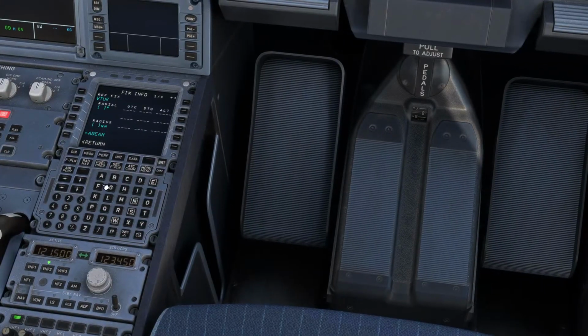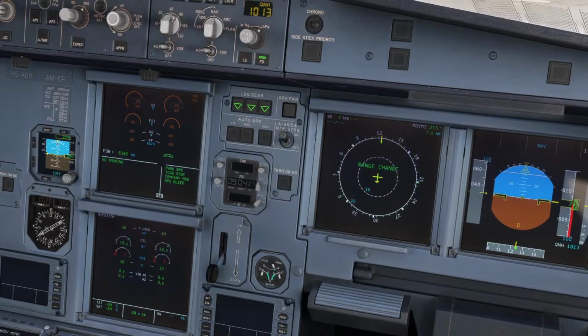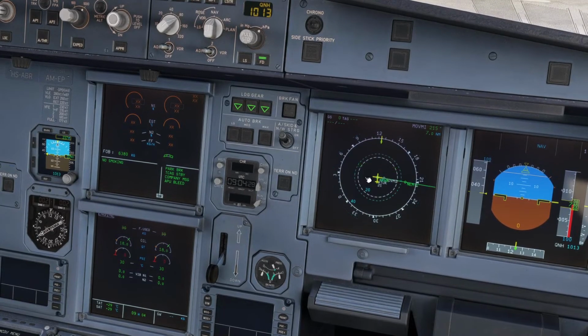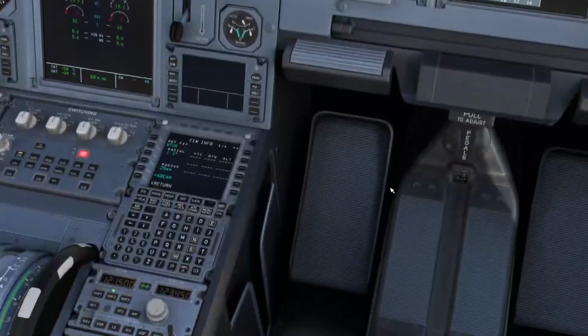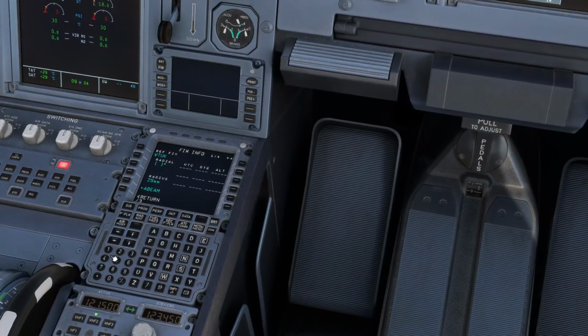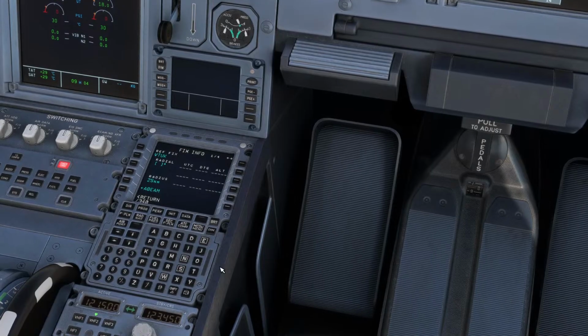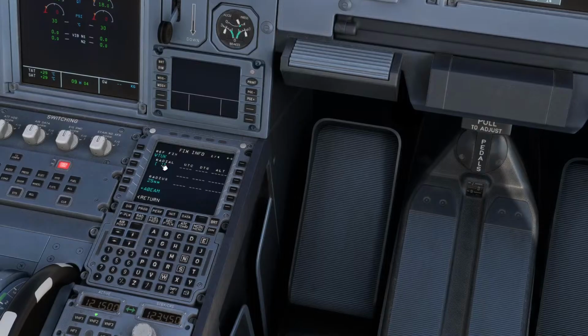So radius would be 25 nautical mile. There is nothing radial, so that is good. 25 should be fine for us. Yeah, this is our MSA, 3400. I mean, what we can do is actually we can input the radial for the departure.